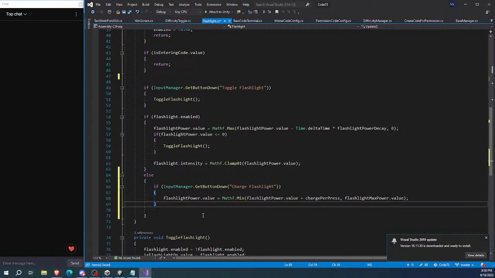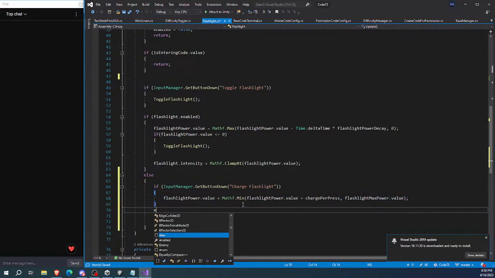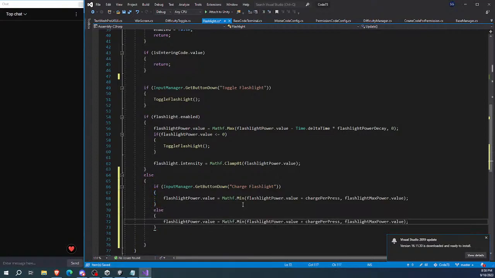I won't charge it in the frame that you. Oh, it should be fine. So otherwise, we're just going to do the passive charge.